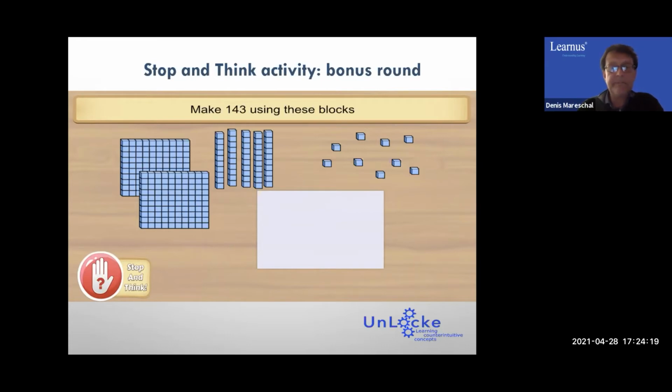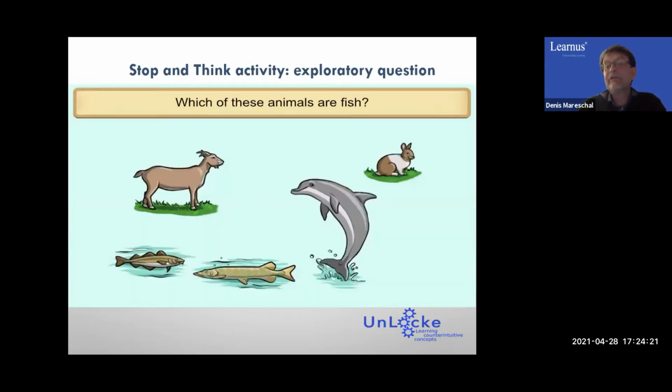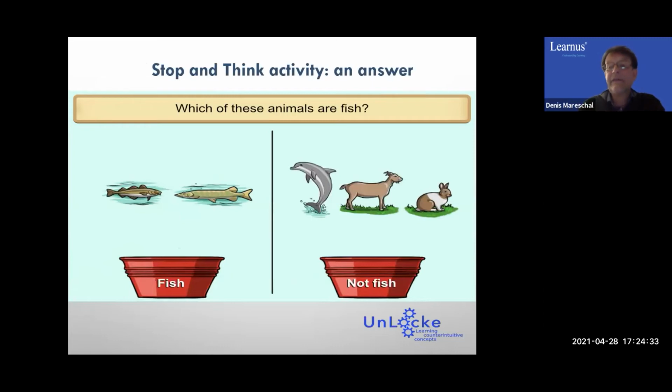This is an example of some of the science. This is year 3 curriculum, I believe. So, which of these animals is a fish? They would click on the fish ones. But of course, before they could click, they would have the stop and think. Here's another example of the same sort of problem, just presented in a different way. It was a sorting type of example: which of these animals are fish? They had to put all the fish in the left-hand bucket and all the non-fish in the right-hand bucket. Again, they can't respond before having waited 5 seconds.